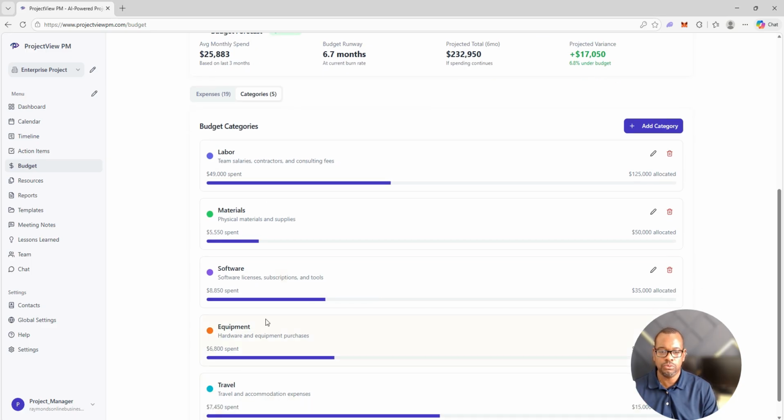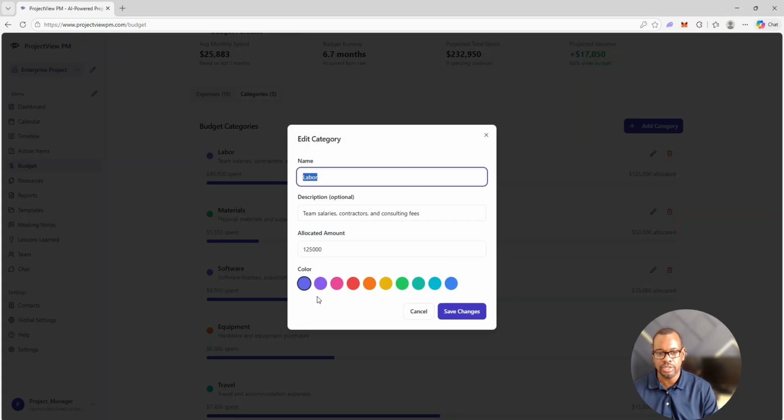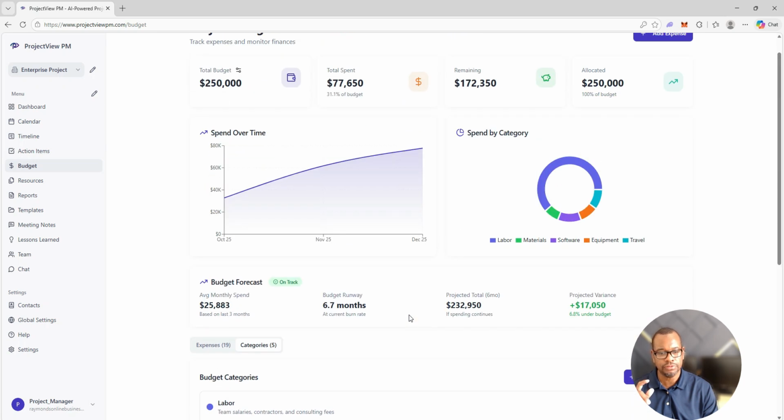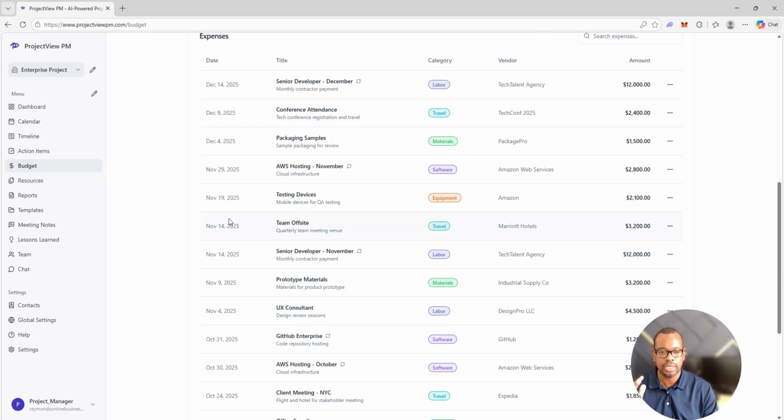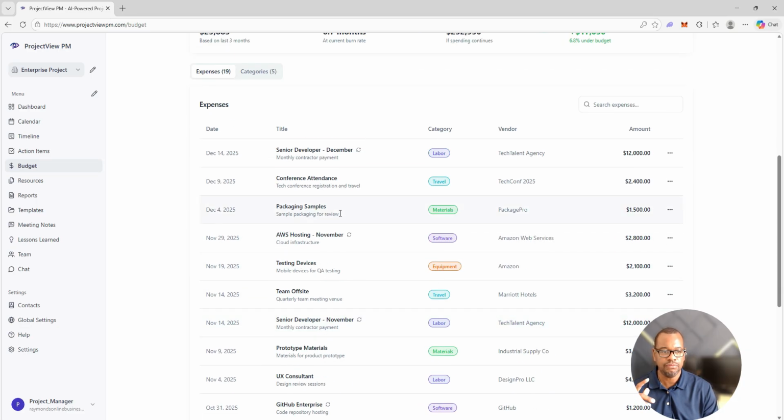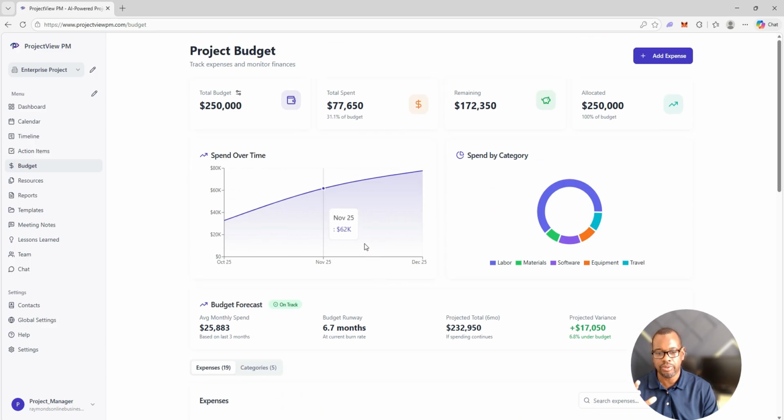Well, maybe these don't fit for your particular project. Well, you can come in here and add a category, and you can build out the details of that category, assign it a color, and set how much is allocated budget towards that particular category, and it'll help you track your spending based on your different categories. And so you can see everything that you need, all of the things that are listed out in details with dates, with specifics. And if anyone asks questions about the budget, where you are, what's happening with it, what was the last thing spent, again, it's all right here in this one application.